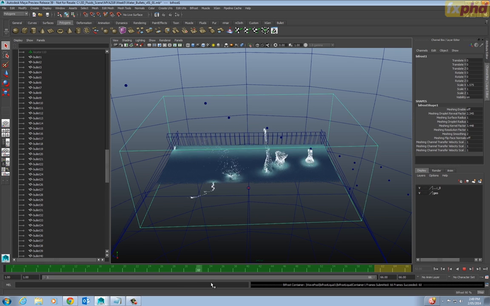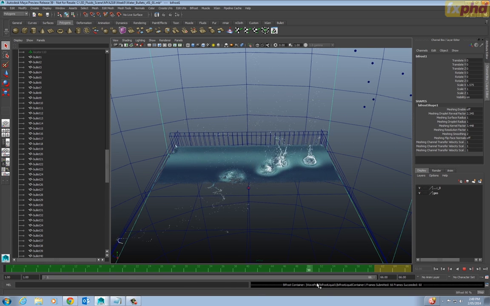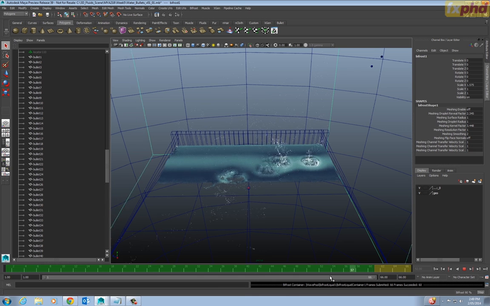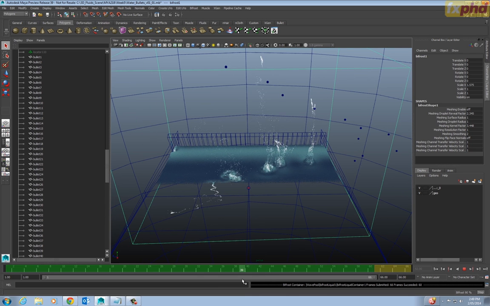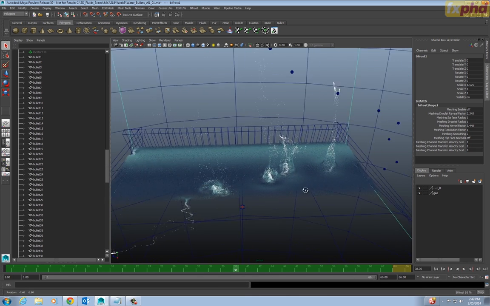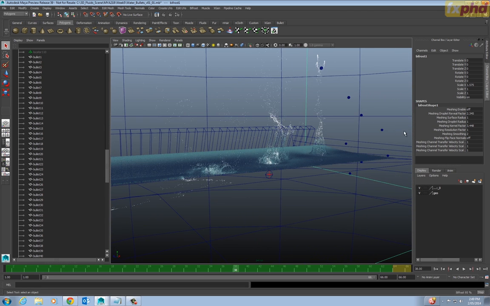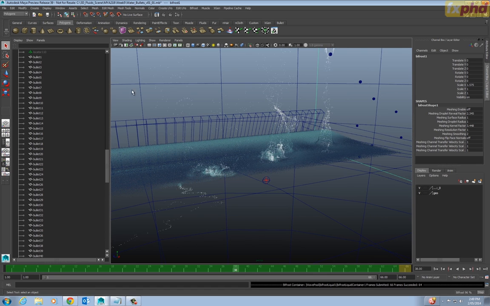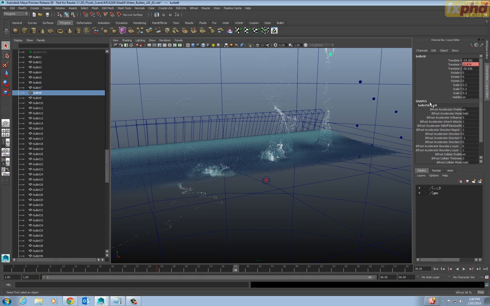So a lot of these splashes are underneath the bridge anyway, so it's going to look pretty cool just going up, hitting the bridge and then falling down. But the main thing is that you're getting that vertical height, plus you're splashing and spraying the water outwards as well. So yeah, we're pretty happy with that result.